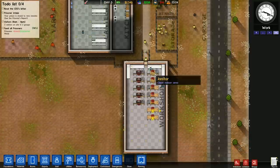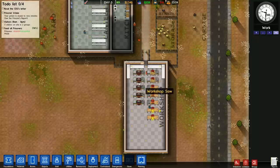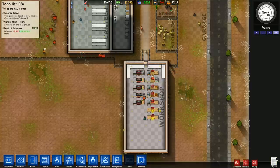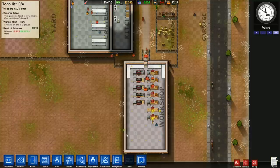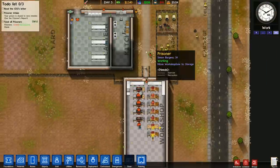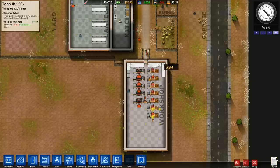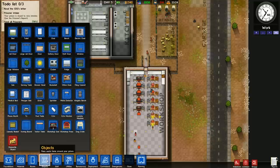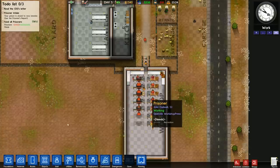These saws do work more quickly than these presses. If I could make sure I always had sheet metal on the saws, I could actually get away with permanently having more presses than saws. But since the workmen have a lag — it takes time for them to deliver — it's usually better just to have one saw per press. And here we go, finally getting around to moving these two saws. As soon as they're laid down into storage, I can go ahead and put them in here. I'll open the staff door for them, get the workmen to do their thing, and we'll have a nice full workshop for them to work in.